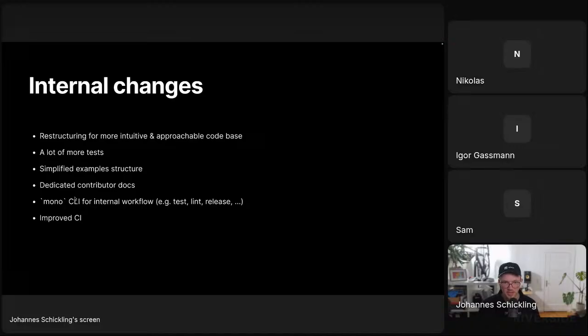And that should get a lot more approachable now, as we're improving the code base itself to be more intuitive and better documented. Also, we have way more tests now, which overall builds much more confidence in LiveStore actually working as intended, and particularly helps coding agents with that work. We now have dedicated contributor docs. We have a dedicated CLI for internal workflows, which helps both contributors as well as agents. And to break things less over time, we've invested a lot of time in improved CI. So hopefully this makes life a lot easier for existing and future contributors.